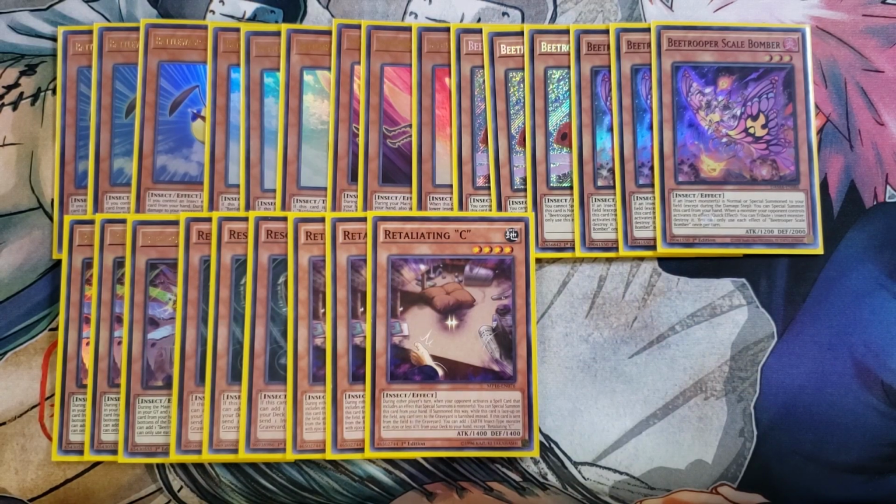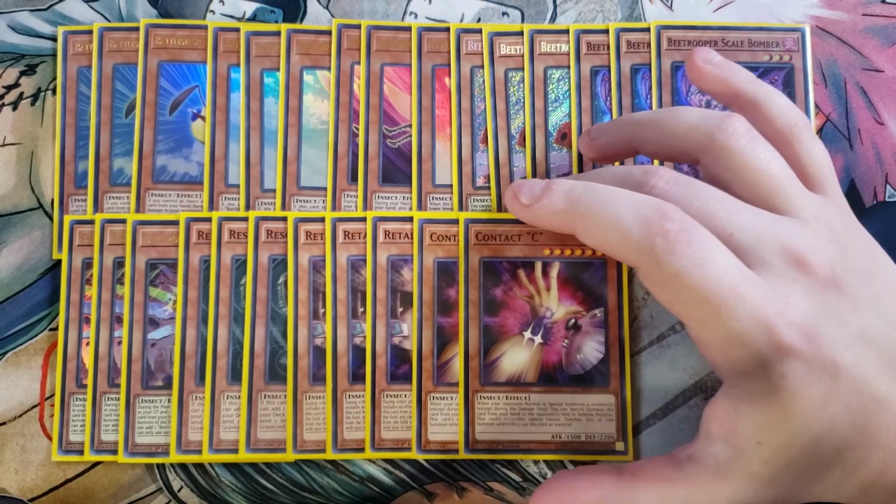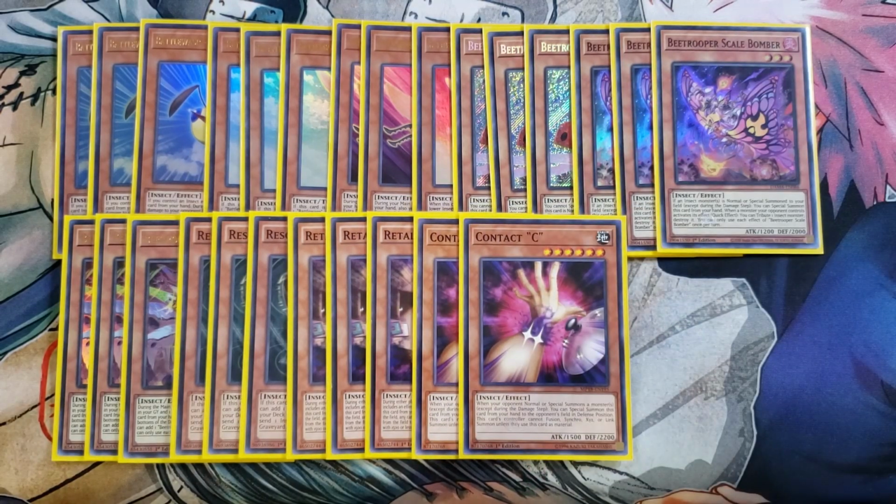We then play 3 copies of Contact C. Contact C, I just play as a 2 of in this build. You don't want to play 3 copies of it because it bricks a little bit, but 2 copies is totally fine. I did consider cutting it down to 1 because it's searchable by other cards in the deck, but currently I'm playing 2 copies of it.